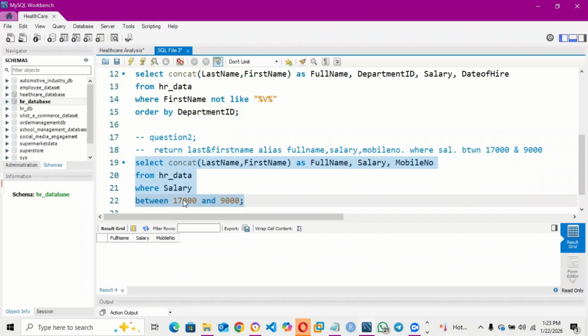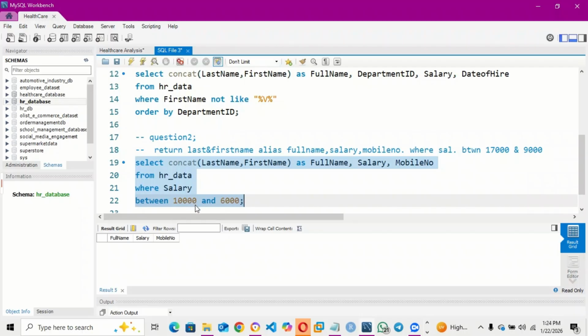So let's say between 10,000 and 6,000. Let's run our query again. Okay, still we don't have any salary between this.